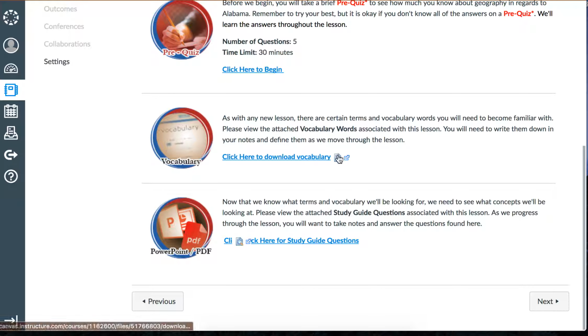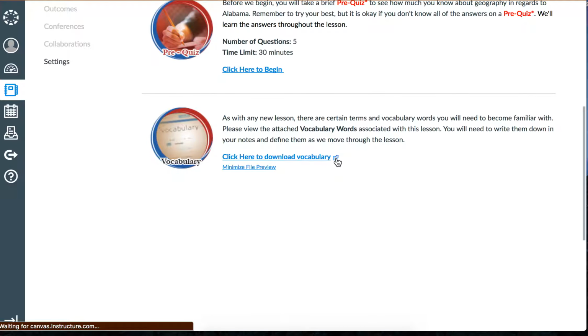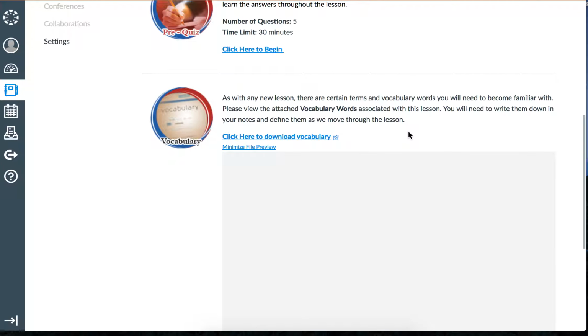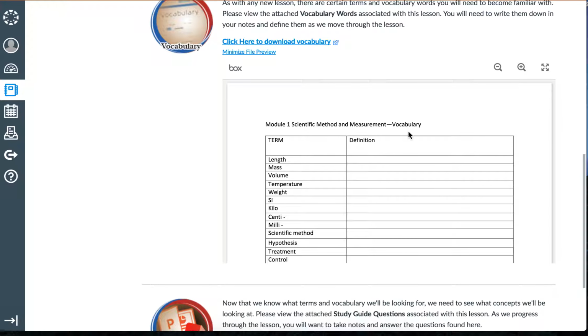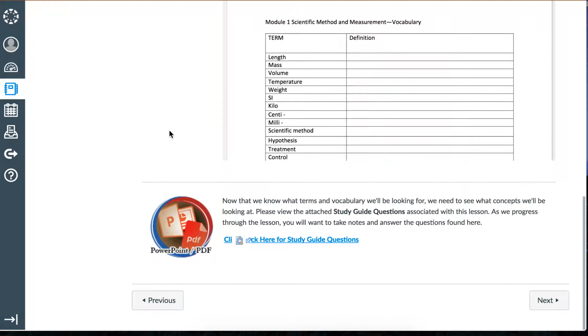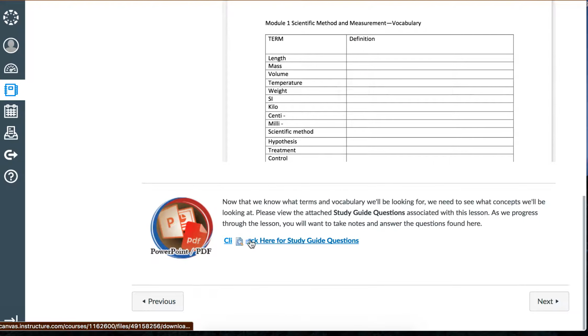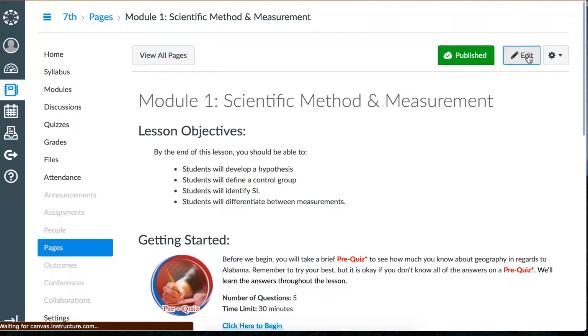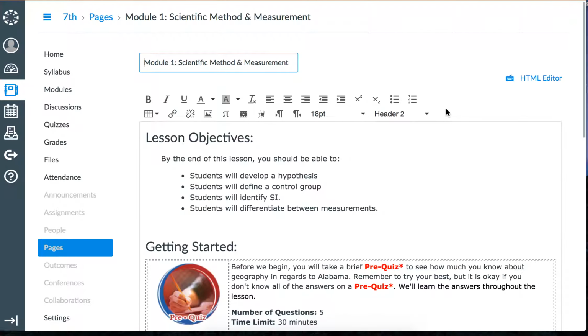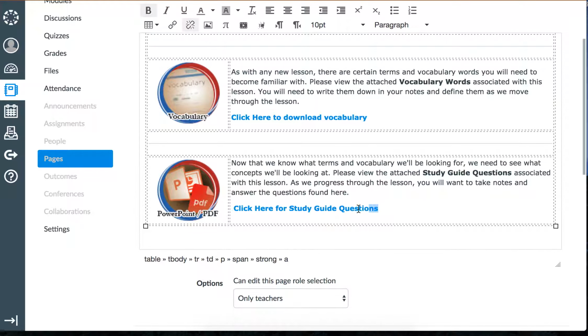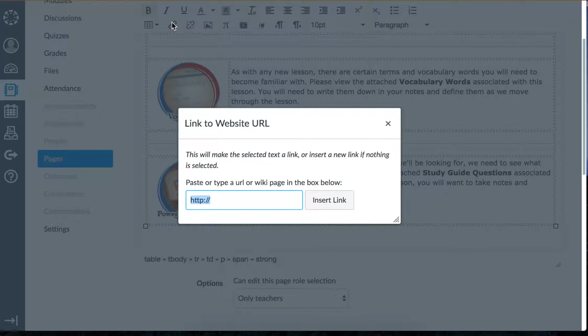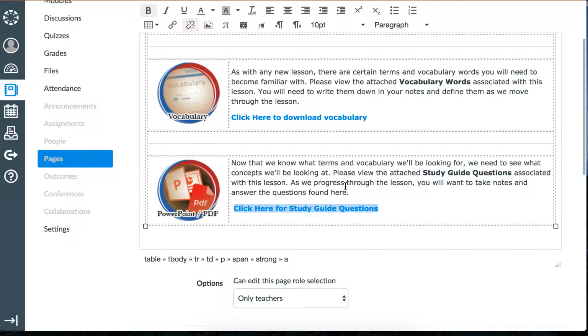Once I've done this, it should show me a preview as well as the download. If you click on the preview, it should show you the words for that lesson. Should being the operative. Here they are. And this one is messed up, so we will fix that. Click on Edit. Doesn't look like it is, but the link is obviously broken. So we will break the link. You'll notice that when I click off of it, it's no longer blue.